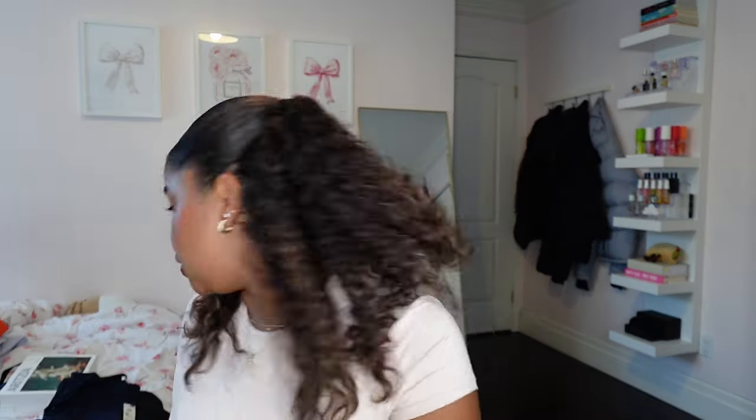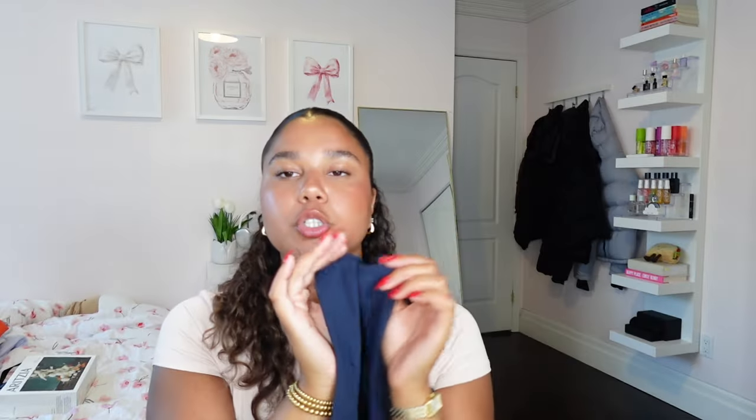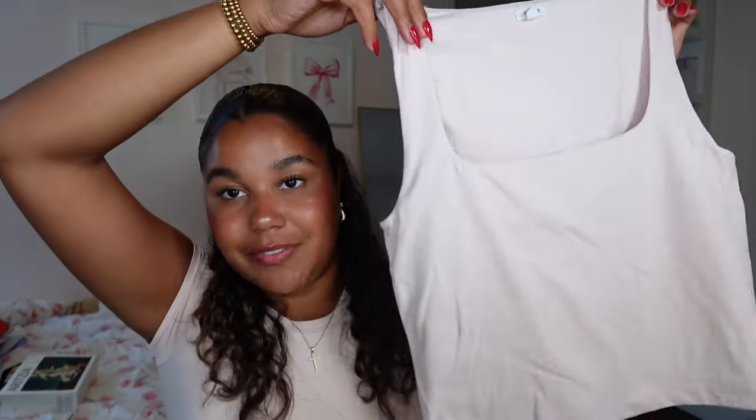Now for Garage - they have a sale right now where some things are five, ten, or twenty dollars, both in-store and online. First up is their Amber Portrait Tank Top in navy blue. These tank tops are so flattering - they're double lined so you don't have to wear a bra, and they're the perfect length. Here's the navy blue one - I've been so obsessed with navy blue lately. It looks really good on my skin.